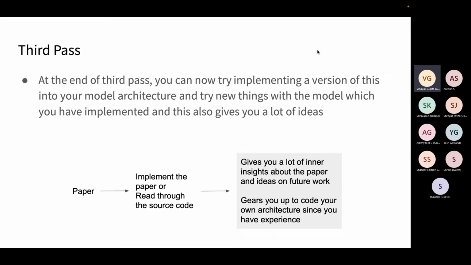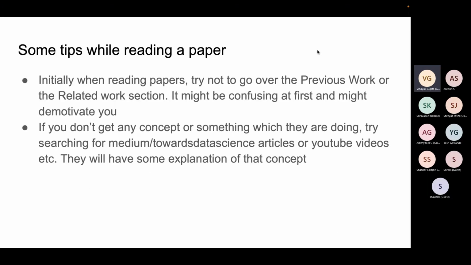And since you have coded the paper on your own, this will give you very good hands-on experience with coding. Sometimes you might be lost on how to code the data loader, model architecture, training, how it works, and a lot of things. So if you try to implement one or two papers in your own domain, it will be very useful for later purposes as well. So yeah, this is an overview of the three pass method of reading a paper.